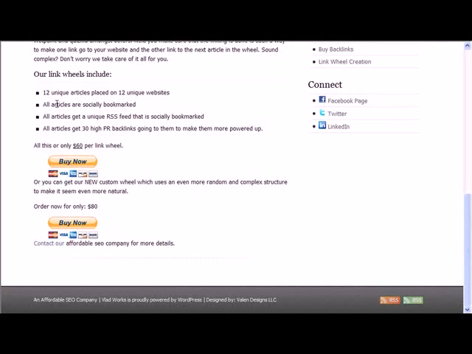So think about how you're going to outsource it and what you want to achieve. Know your budget and stick to it. Don't go spending hundreds of dollars if you don't have it. But outsourcing is really going to speed up the Linkwheel creation, because obviously you can focus on creating more sites or doing whatever you need to do, while somebody else is concentrating on building the Linkwheel and your business for you.